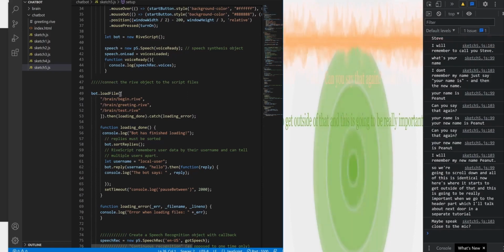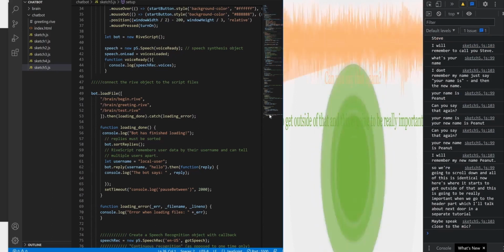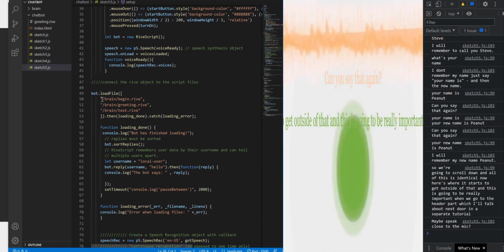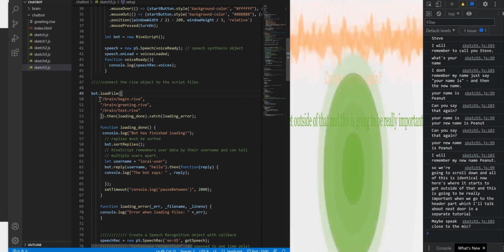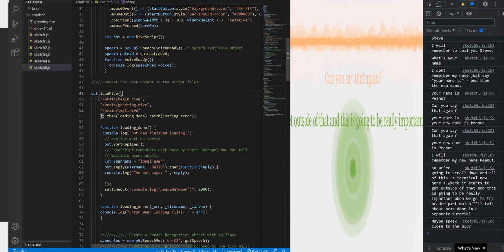Bot.loadFile, you can see I've got brain/begin.rive, brain/greeting.rive, brain/test.rive, and these are all actually in an array. It may not look like it immediately because this is broken down into multiple lines, but this is what that would look like.